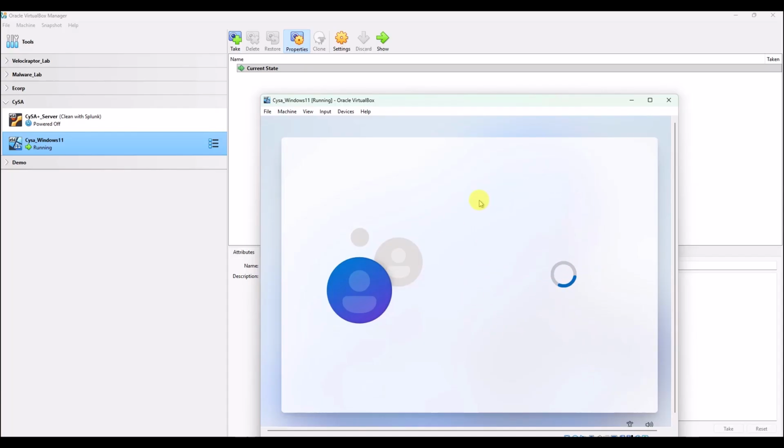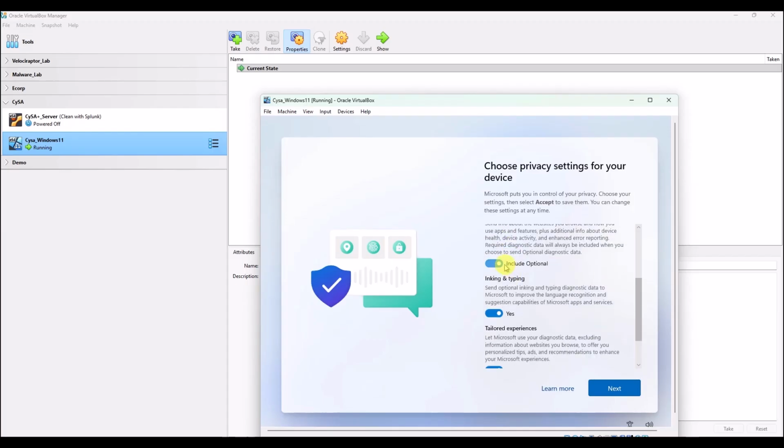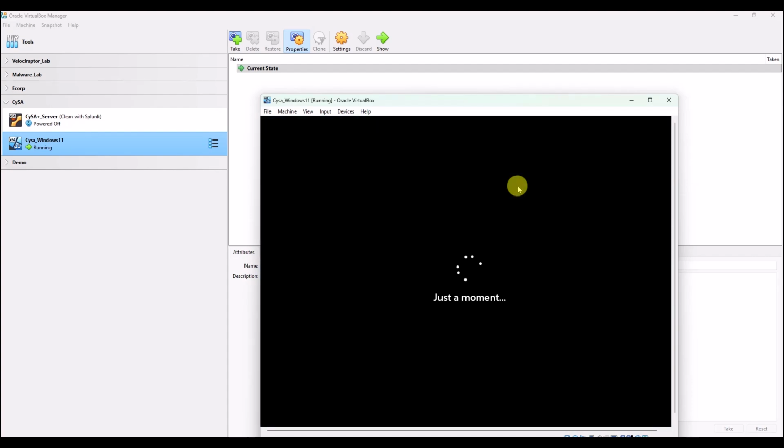Now, obviously, I do not do that in the production environment. All right, so it looks like Windows is starting for the first time.